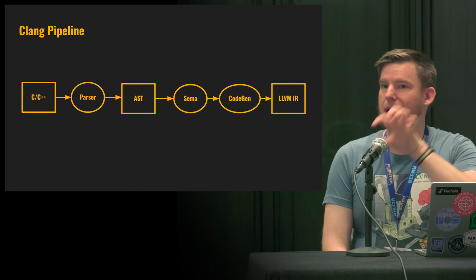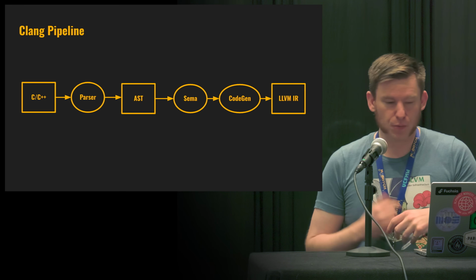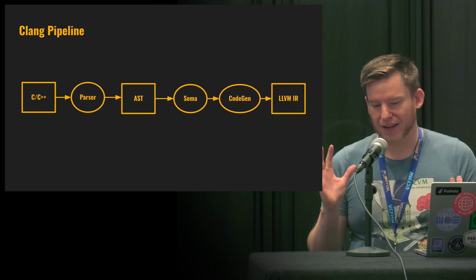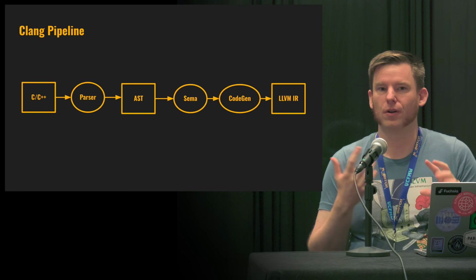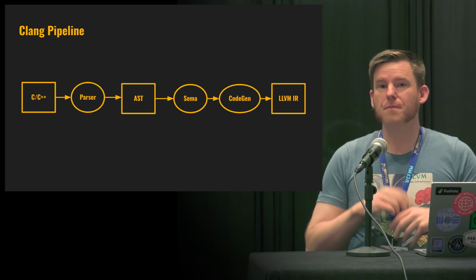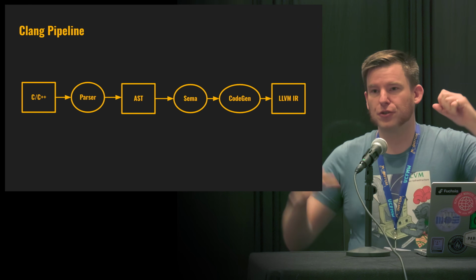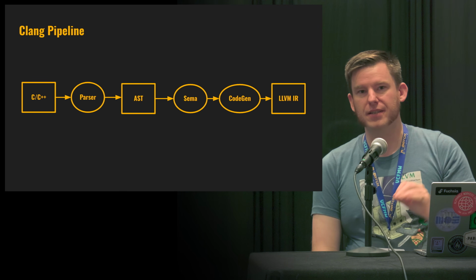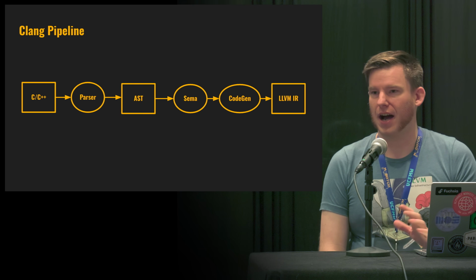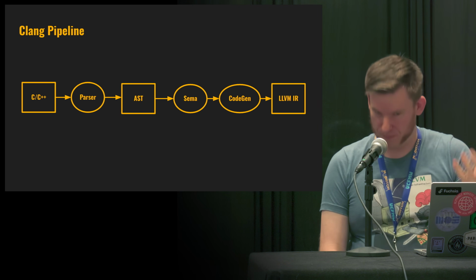Then you semantically analyze it. You say, I know what this says. What does it mean? And this is where you check for things like semantic errors, like you have a zero size type, or just tons and tons of stuff. You size things, you get a sense of the meaning of the C and how it all relates to each other. And then what you do with that meaning is you vomit it forth. And it is amazing how literally Clang does that. So there's an intermediate representation that looks kind of like a high-level assembly, and that's what LLVM is based on. It's called LLVM's IR, intermediate representation.